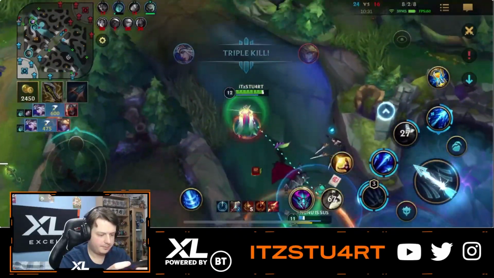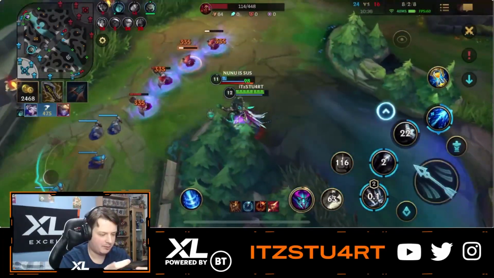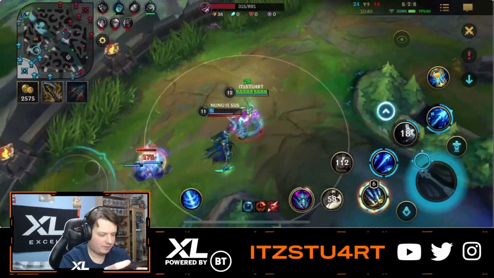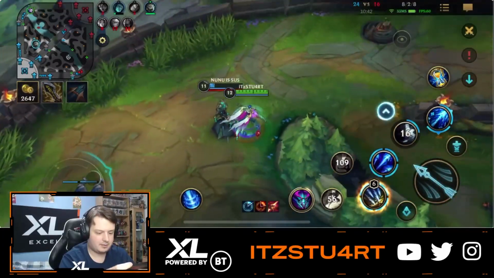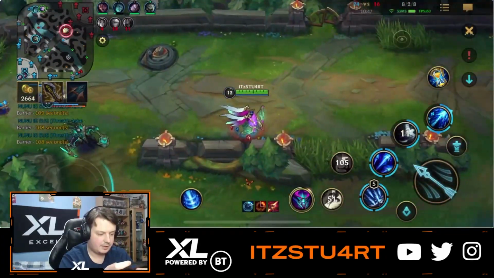Lol. I don't know why I used barrier there. I didn't mean to use barrier. I thought I had a ward, but I forgot I had herald. Okay, that was a little bit interesting by the enemy team. Nice little cheeky triple kill there. Yeah, we don't talk about my barrier.